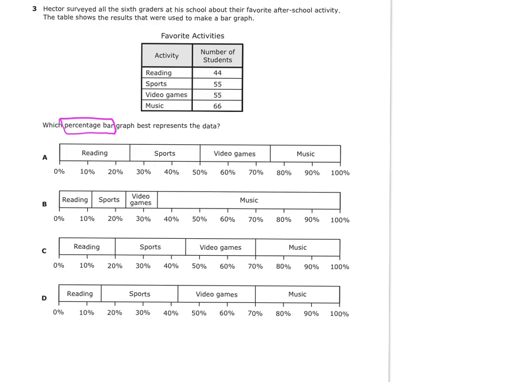You know that a percentage is a part over a whole. Okay? Here are all of my parts. Now I just need to figure out my whole. Well, in order to do that, I'm going to add all of these up. So 44, 55, 55, and 66. Add that up. That's 10 and 10. So that's 20. That's 10 and 10. So they asked a total of 220 students. Okay? There was the bell. 220 students. So now I need to make a fraction.